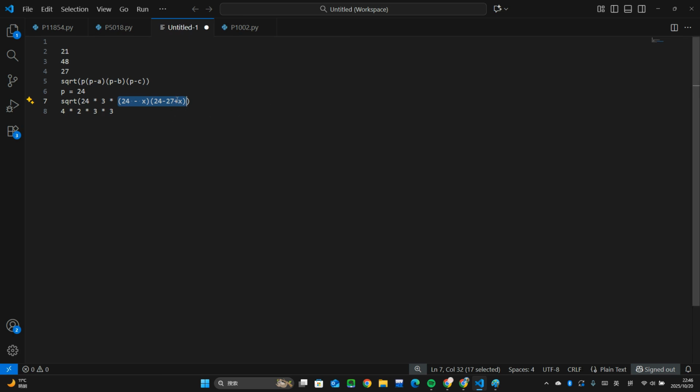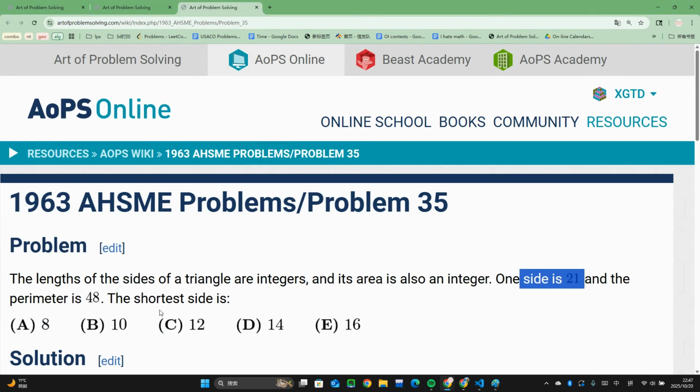So also we should probably simplify this to x minus 3. Yep. So now we plug in the answer choices. The answer choices we're given are 8, 10, 12, 14, and 16. Which one of those makes the expression a perfect square? It will just be 10. Obviously, we plug it in and find out it's 10. So yeah, we choose answer B.